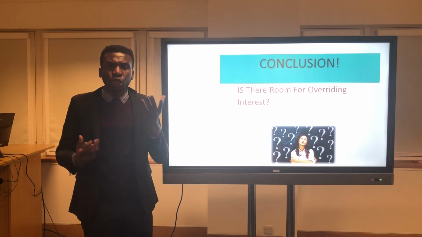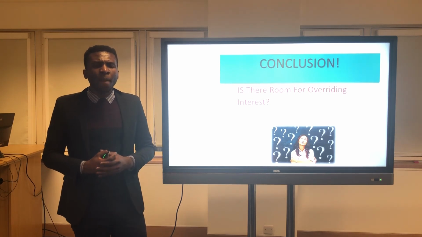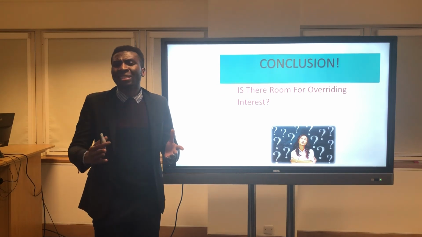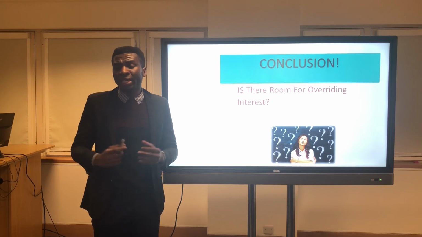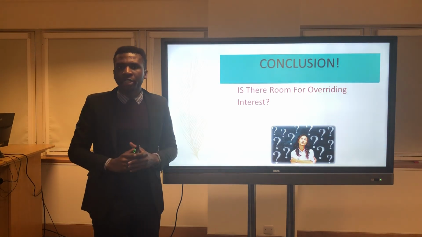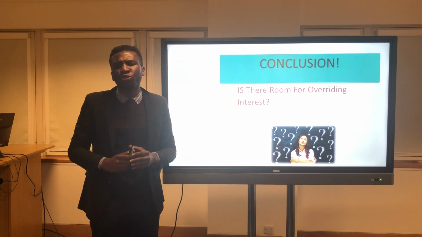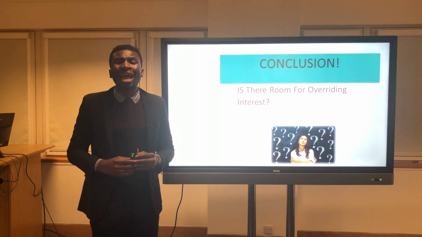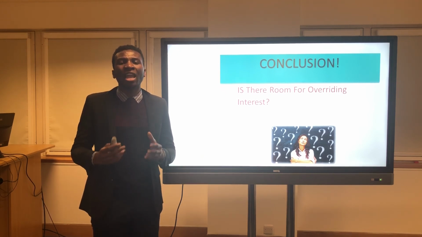This leads to my conclusion. Is there room for overriding interest? Based on the observation by the Law Commission, one can safely say that there is room for overriding interest in modern day title. However, this conflicts with the aim and intention of the Land Registration Act 2002. So there is therefore a call to the Land Registry to give effect to the mirror principle and certainty to the whole system of land registration.